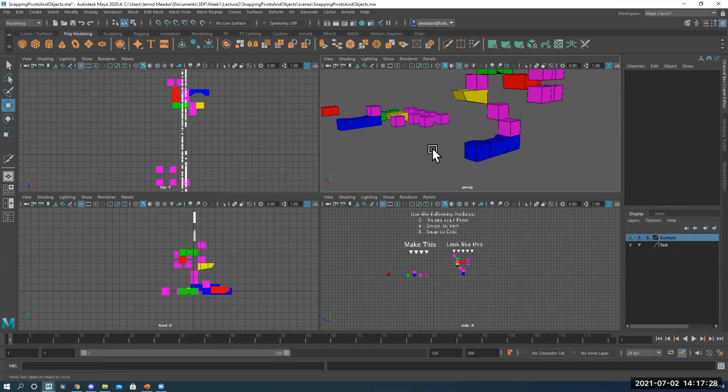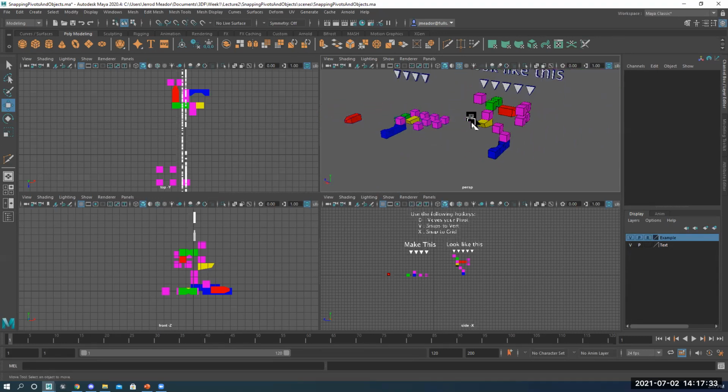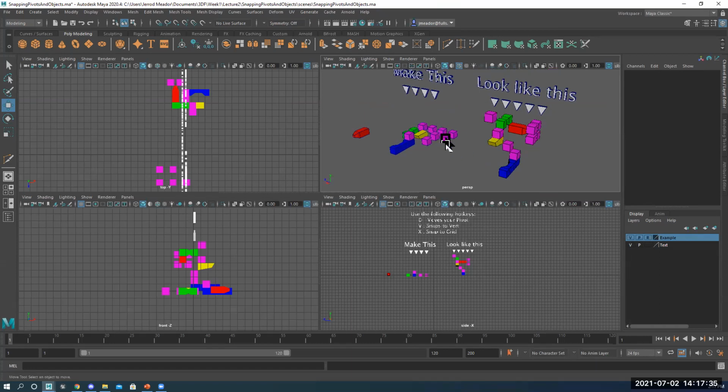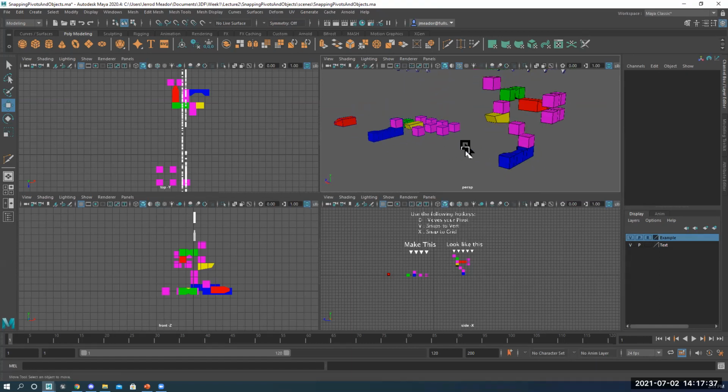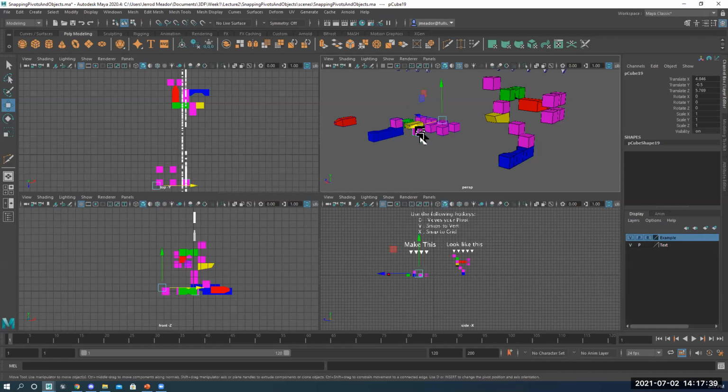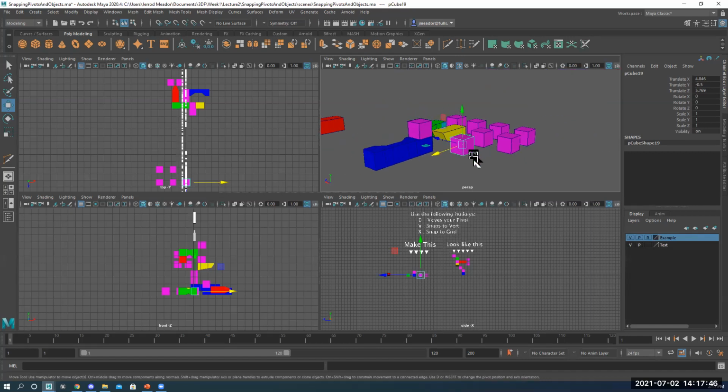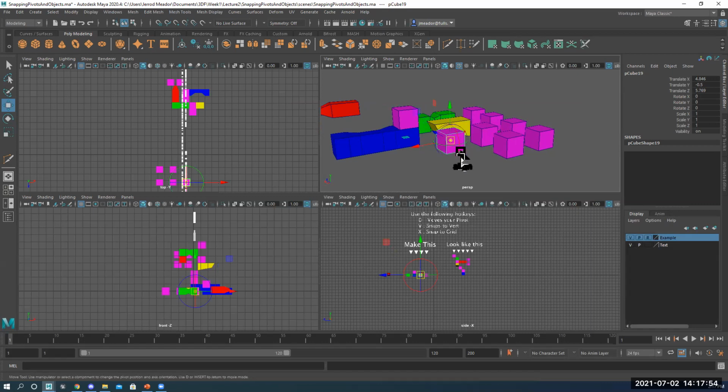So again, we just look at what needs to be moved. If we are trying to match this to this, which is the point of our exercise, to make these look like this, so if I grab this purple cube, center its pivot, where should I snap the pivot of this cube to, so that it connects up to the top of these right here? Yes, bottom right vertex or bottom left vertex, either one's perfectly fine, just as long as we get one of these bottom two right here.